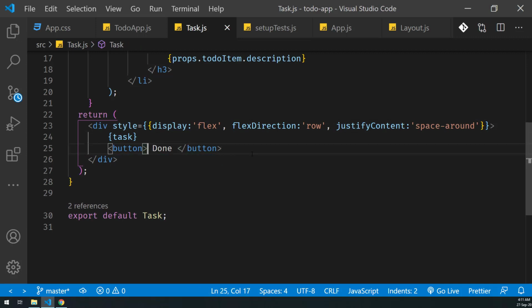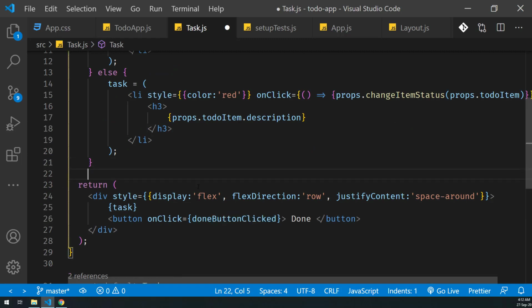And inside this button, we want to add an on-click event. So whenever this button is clicked, we want to call the done button clicked function.